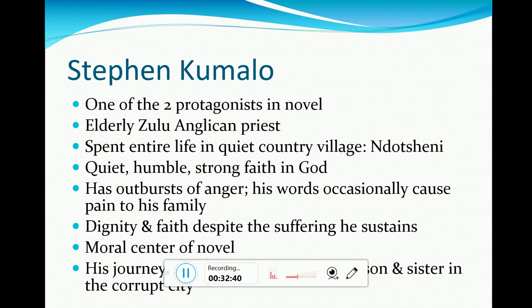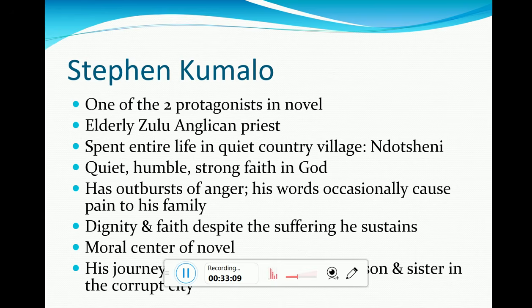You can just imagine being used to a life of tranquility, a life of quietness, and then all of a sudden, at an elderly age, you need to go into the busiest town ever, which is Johannesburg. It is so big. It has a lot of crime, there's noise, the roads are large and big. So hence I say he's going to experience what we call culture shock. And then occasionally, we know him as a quite humble man of faith.